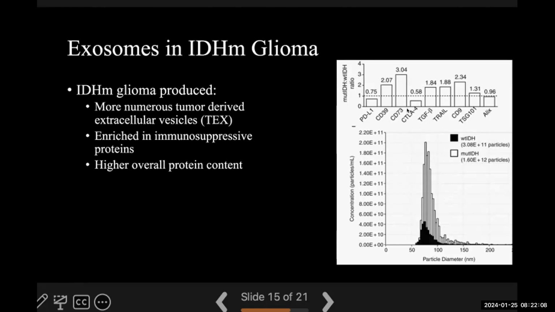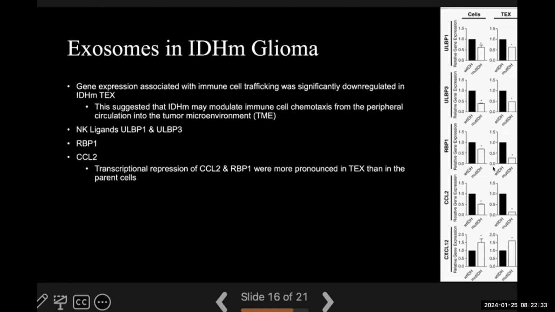And when we look at some of the key players of what kind of proteins are being expressed by some of these IDH mutant exosomes, you see an increased ratio of TGF-beta, an increased ratio of CD9, and CD39, 73, some of which are also immunosuppressive in nature. This figure is a little hard to see just because I couldn't format it really well for you guys, but it also highlights some of those proteins that we had interest in the lab that are related to natural killer cell activity and other chemokines that usually seem to be downregulated, that lead to an immunosuppressive microenvironment in IDH mutant glioma.